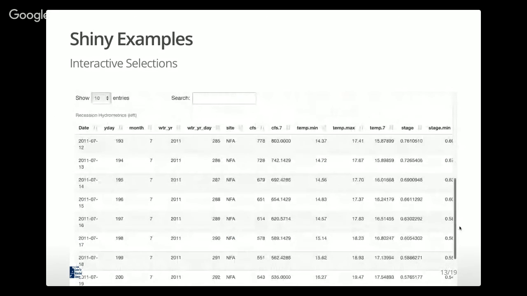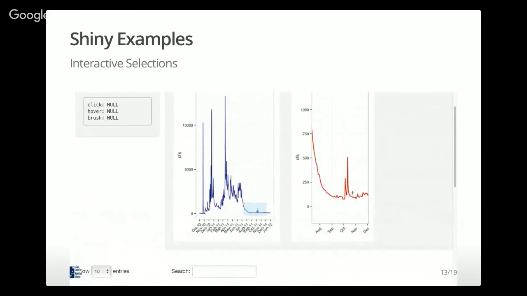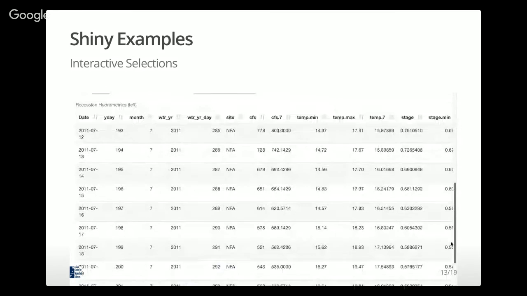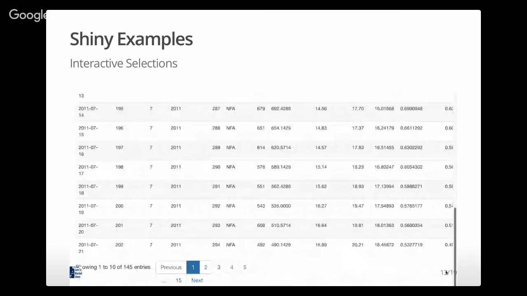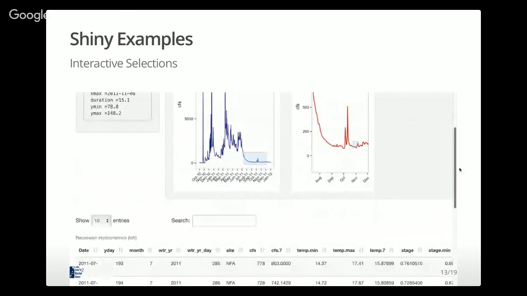So I've added a table below here, which tells me exactly what data I'm highlighting. You could highlight a lot or a little. What's also really neat, I haven't added it, but I could add another button here that says download CSV. So you could select just the data you're really interested in, or somebody could do that themselves. It's a really nice way to work with the data.